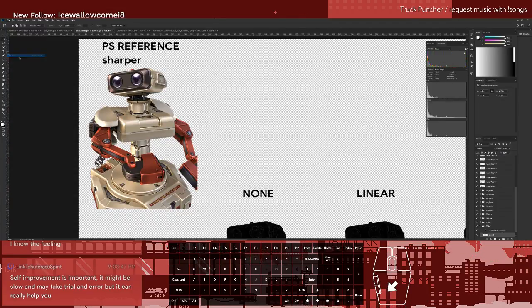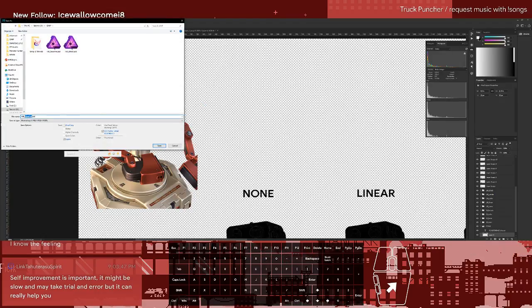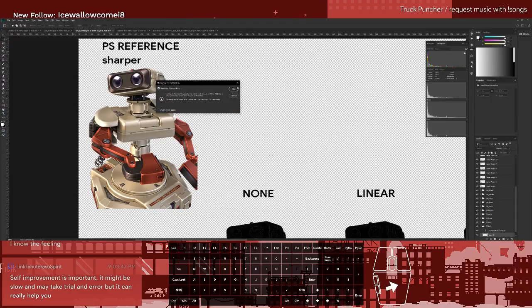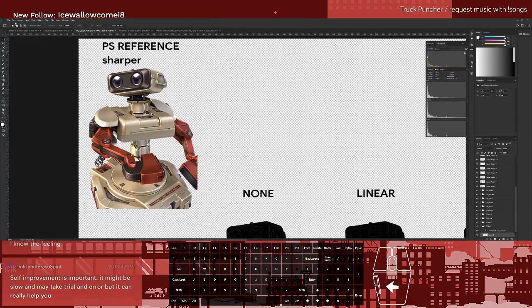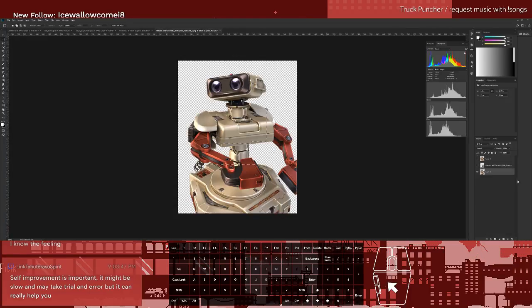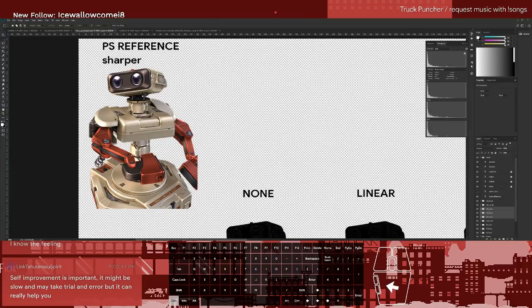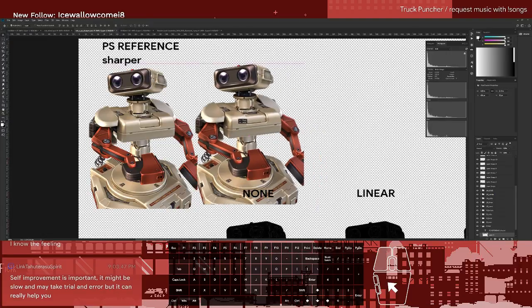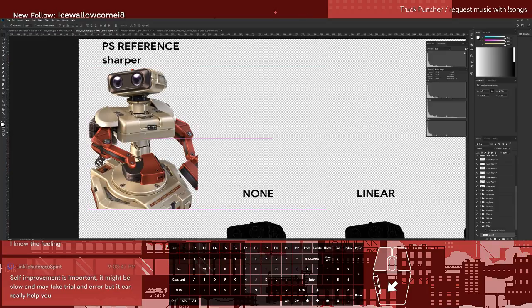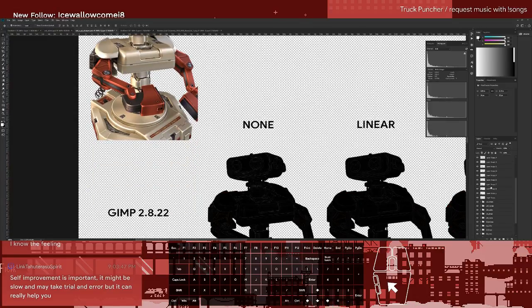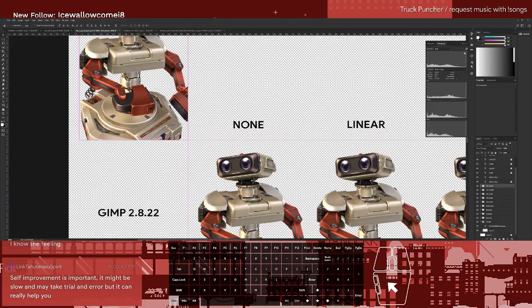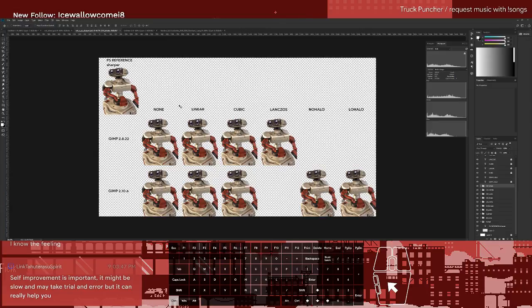Now this is against save as, probably the PS sharper. Yeah, okay. So now we have that. Let's go ahead and replace everything with this one, because we're going to do these two analyses between the two.